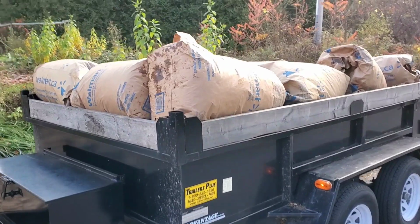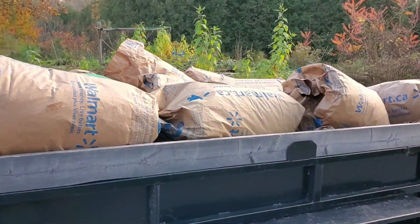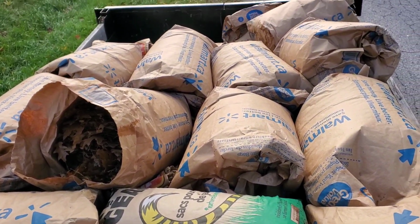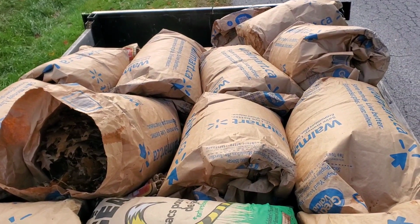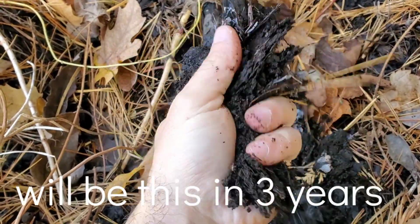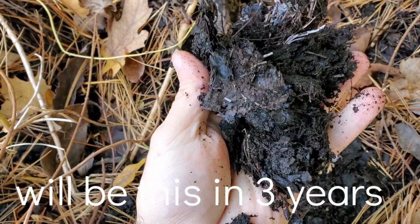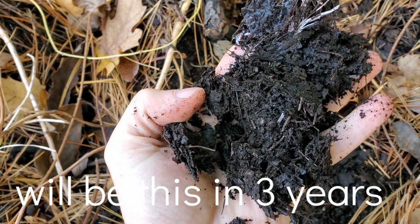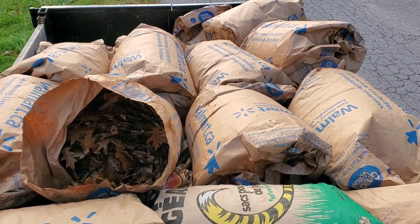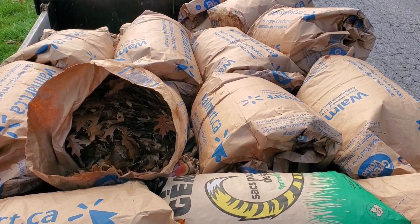All right, so this is what like 20 minutes work looks like. So that is 52 bags of the best fungal growing, quick breakdown, soil building fertility that you can hope for to add to your gardens, specifically to tree-based, fungal dominated soil loving food forests, leaves.